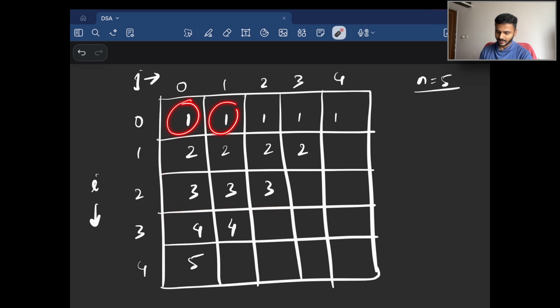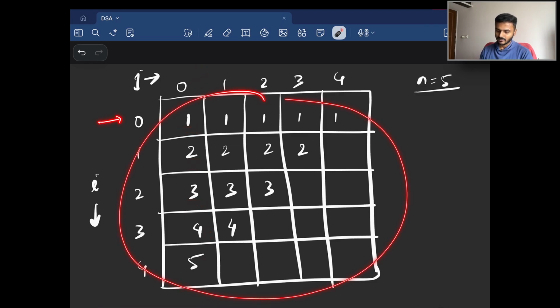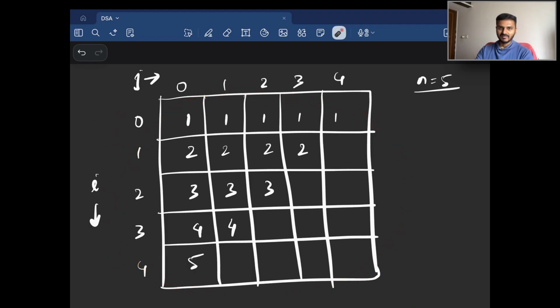So whatever we are printing is dependent only on the row that we are in and is not dependent on the column that we are in, right? Because as you can see, in the first column, we are printing 1 in the first row, 2 in the second row, 3 in the third row, and so on. So we can conclude that whatever is being printed depends on the row and not the column, right? So when we iterate in a nested loop and in such questions, what we have access to is the value of n, the value of i, and the value of j.